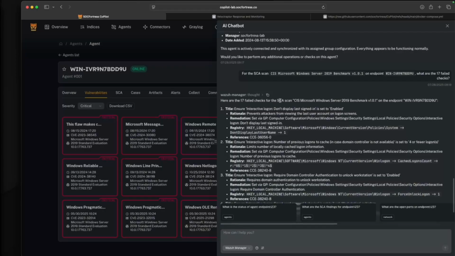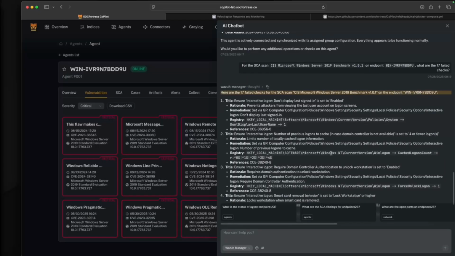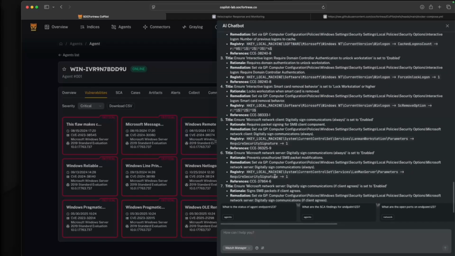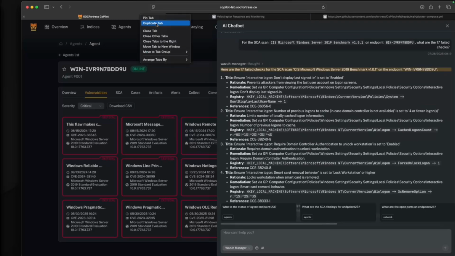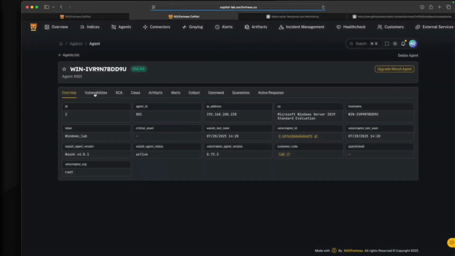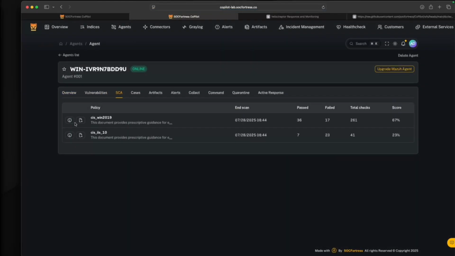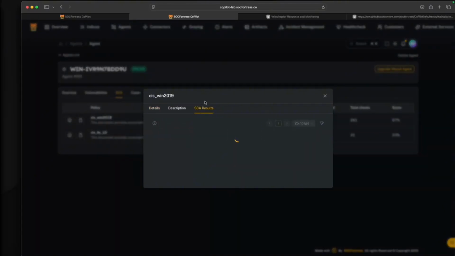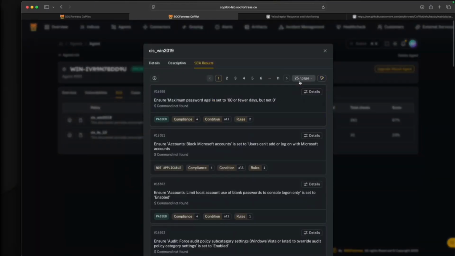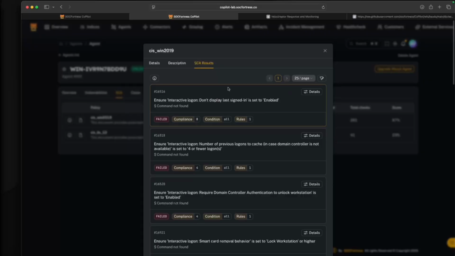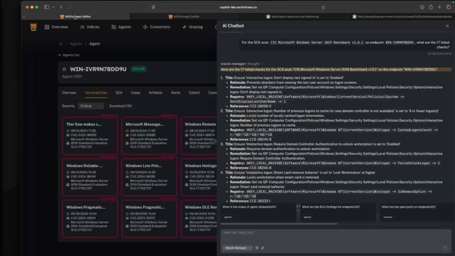Here are the 17 failed checks for the SCA scan on this particular endpoint. Wow, this is really good. I'm curious how accurate this is, so let's go into SCA. Here is our check, the SCA results. Let me filter on what has failed. The first one we see is interactive logon, don't display last signed in.